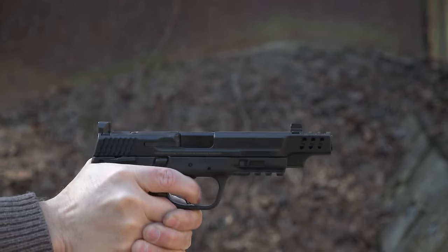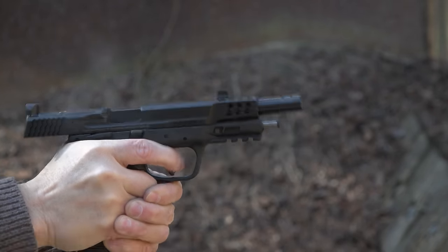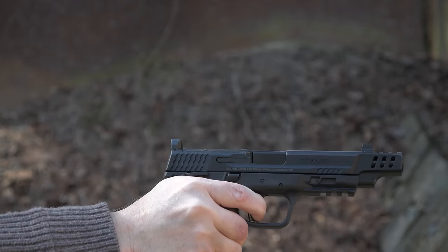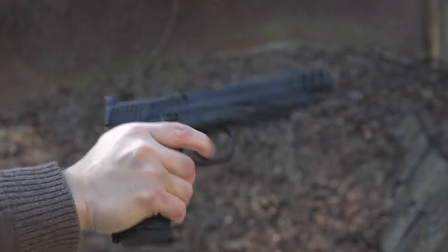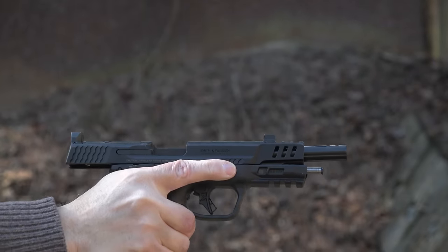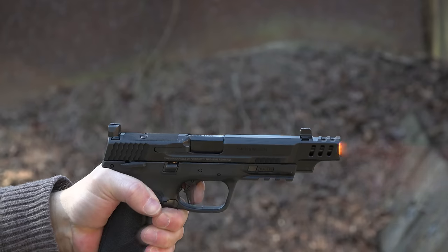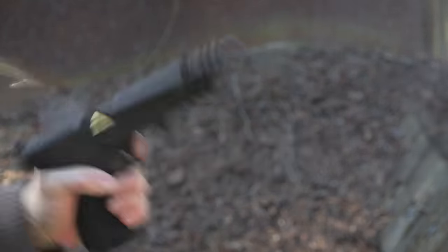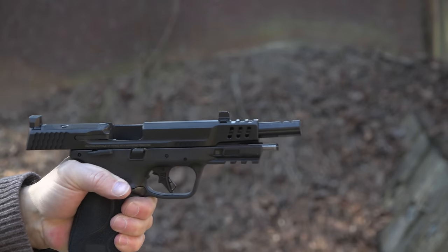So who's it for? Probably not for concealed carry — it's a full-size gun and then some. But it could certainly be used as a duty weapon and absolutely for home defense. If you like to compete with 10mm, and some people do, it's a good gun for that too, and it can give you a competitive edge with recoil management.